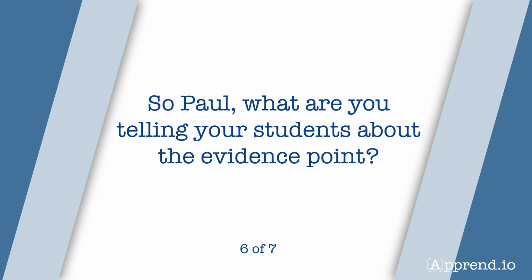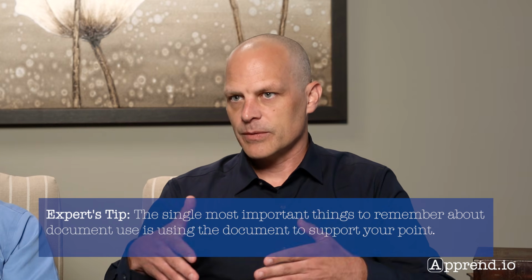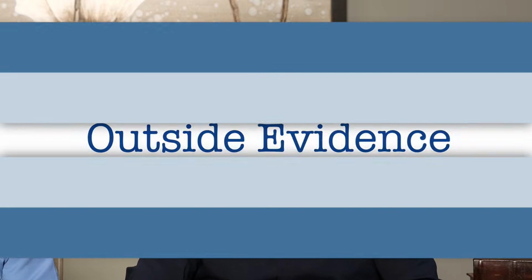Like Chris said, you want to be thinking about it. The test makers have given me a document to help fit into this question. So don't just get tunnel vision as to the words in this document. Really think, this is supposed to show me a cause, this is supposed to show me continuity or change or compare and contrast, whatever the skill is. How or why can I explain that it is doing that and contributing to whatever I'm arguing?